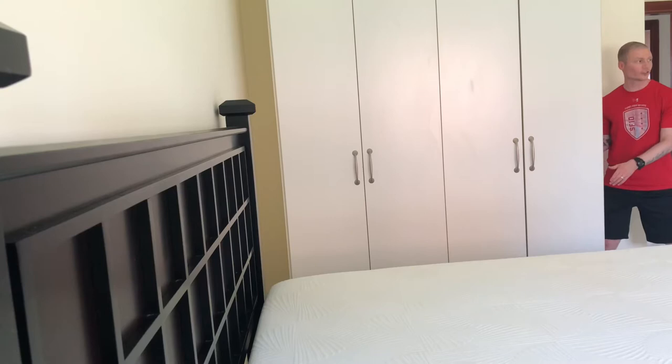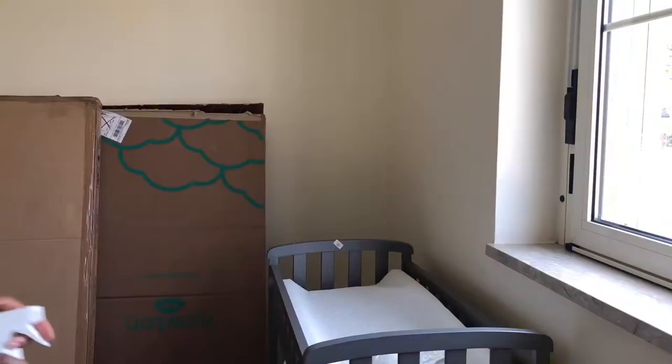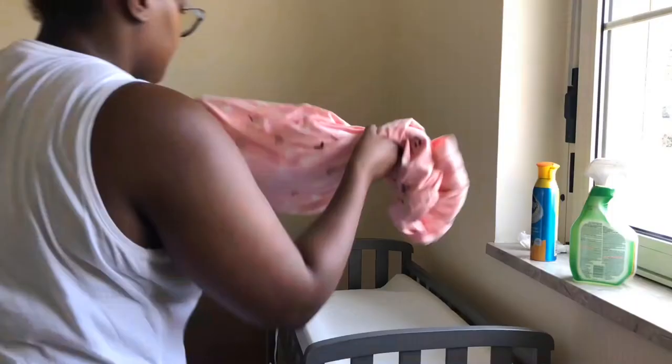Also, you'll notice we tweak a few things, like they put the mattress on the incorrect way, so me and Jake flipped that around. And again, this man is obsessed with the tiny spaces between the wall and the wardrobe, so we pushed ours over. The day that we move in, I always like to get the kids ready immediately.